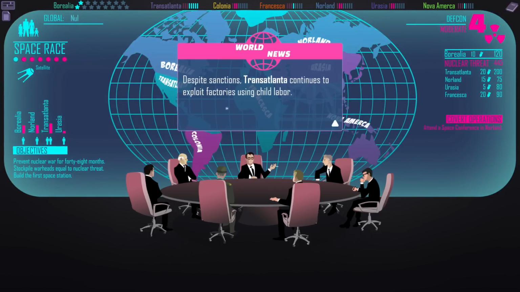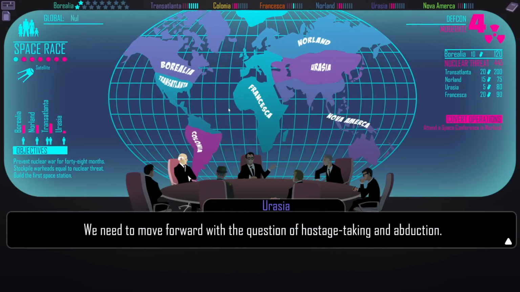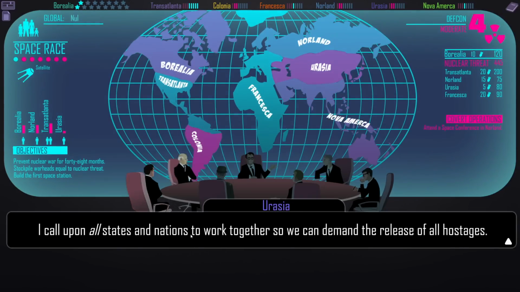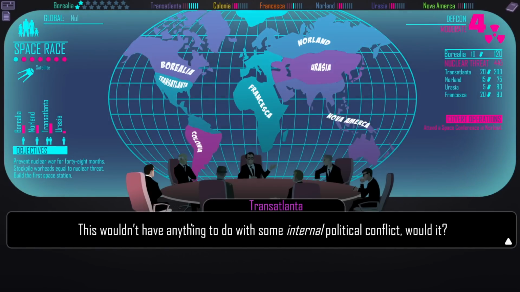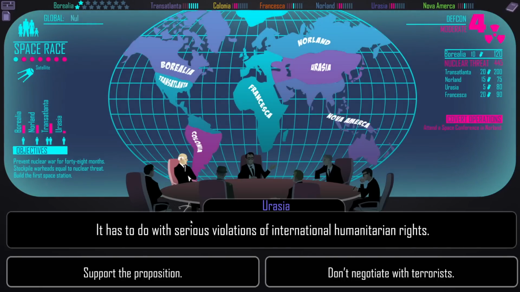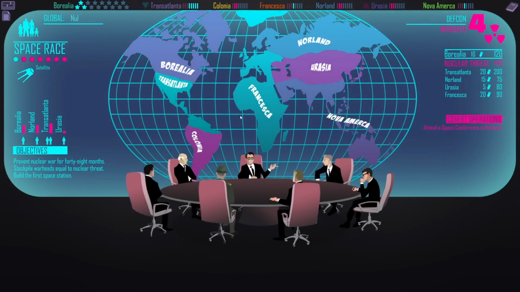Despite sanctions, Transatlanta continues to export factories using child labor. What? Hostage taking and abduction? Why is that? We do not negotiate with terrorists. I call upon all states and nations to work together so we can demand the release of all hostages. It has to do with serious violations of international humanitarian law. Don't negotiate with terror. But who are the terrorists? I'm kind of confused here.